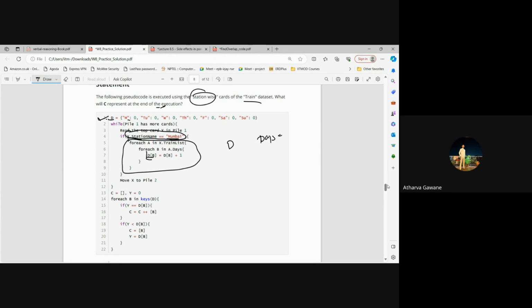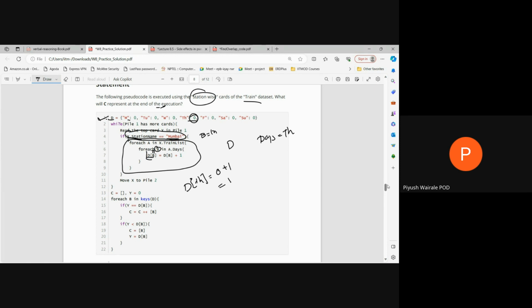Suppose the day is Thursday, TH. In this case B will be TH, and the value of D of TH will increment. It is 0, so 0 plus 1, that is basically 1. So it will increment the value, right?